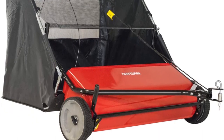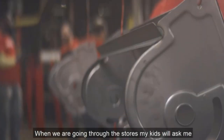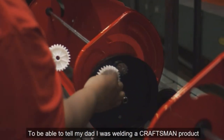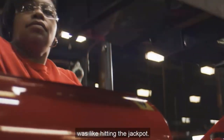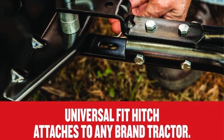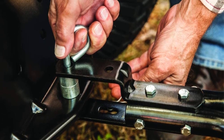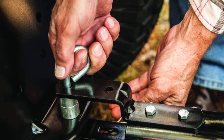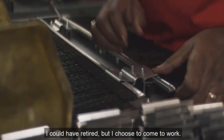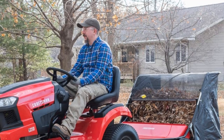You can hook it up to a tractor or an ATV and sweep large areas with comfort and ease. The collecting bag has a 22 cubic feet capacity, making it ideal for large lawns. Since you can empty the bag without leaving the tractor, you will finish your work much faster without interruptions. The Craftsman sweeper has a sturdy structure — made from heavy-duty steel, it can handle the rough treatment of towing behind a tractor on uneven lawns. The heavy frame along with a massive 42-inch rake gives the sweeper more efficiency in collecting different debris of various sizes and weights. It collects wet debris, acorns, stuck leaves, as well as small rocks.